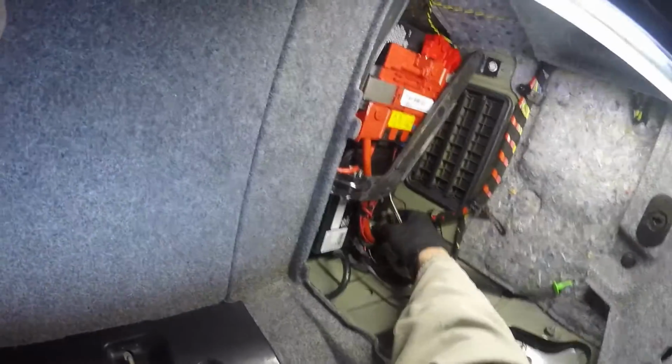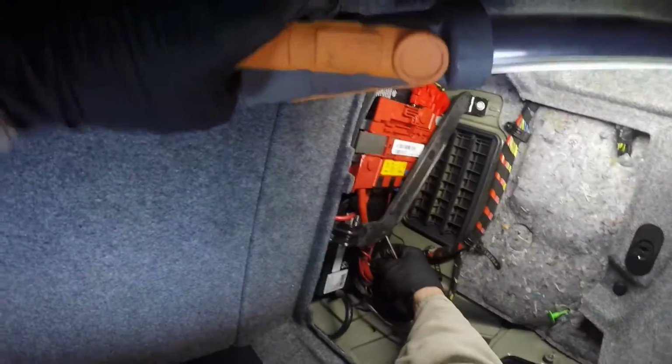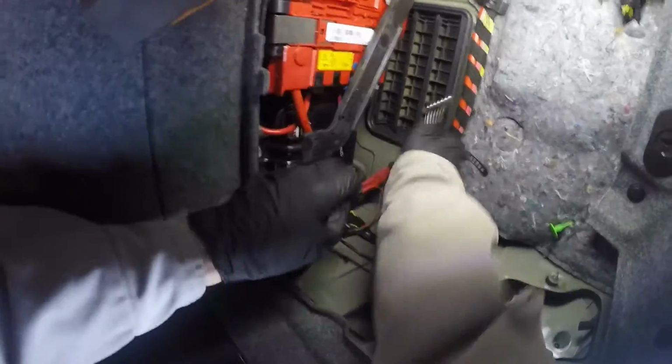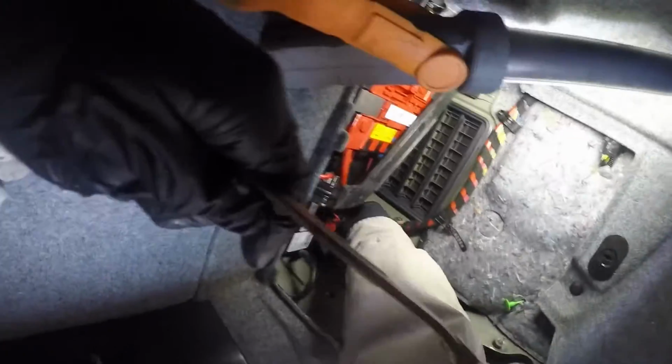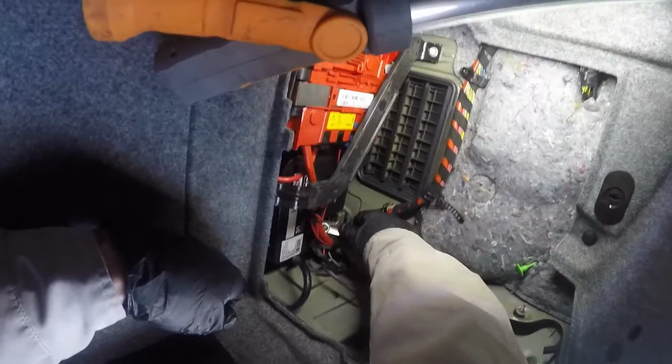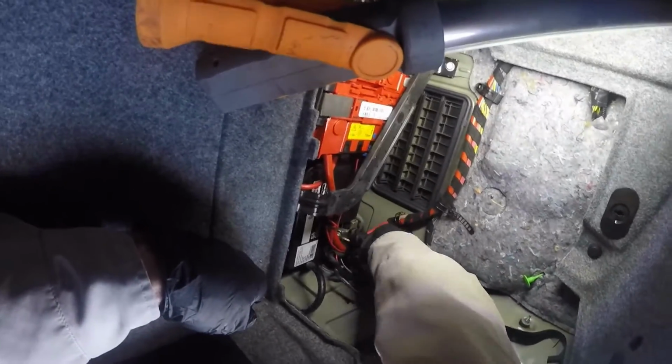Okay. Just gotta tighten it down. And the big thing is, when you're doing work with batteries, try not to ground out anything. Try not to touch your wrench to the positive or anything like that. Disaster.